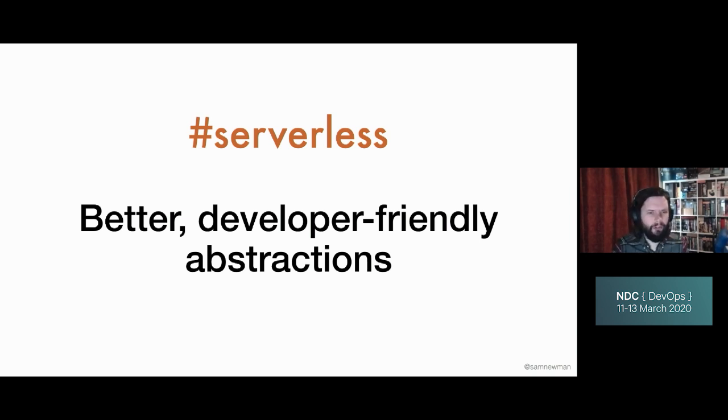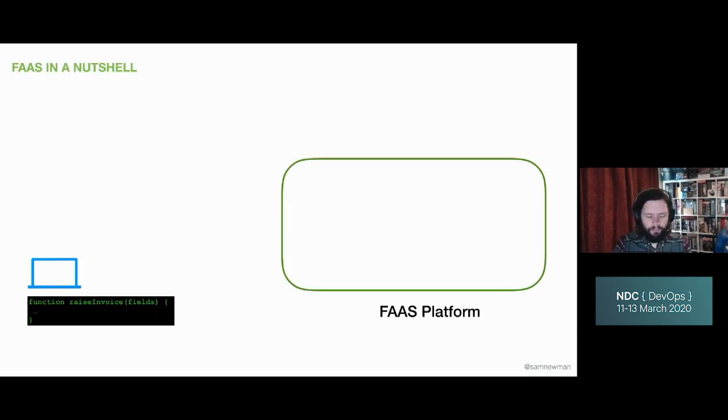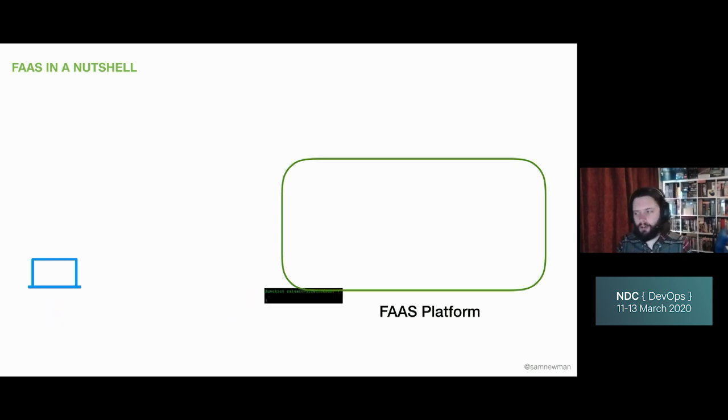So the way FaaS works is on one level quite straightforward, right? A developer creates a function. A function could be as simple as something called raise invoice. It could just be one method if you wanted to, or in practice, it might be a bit more than that. You then deploy that onto a FaaS platform. So this could be cloud functions, this could be Lambda, whatever else. What you then do is configure that function to run based on some event. An event could be a file being delivered in a certain bucket. It could be a HTTP request coming in over an API gateway. It could be a message being received from a message broker, whatever.